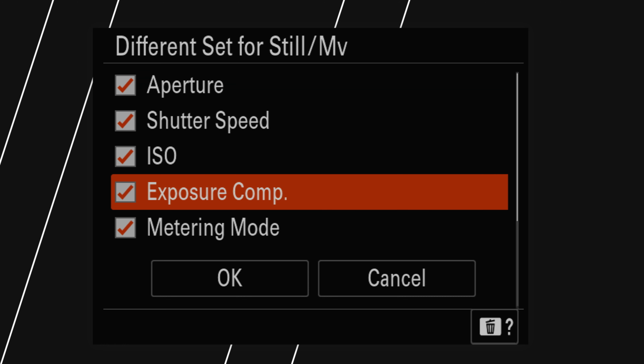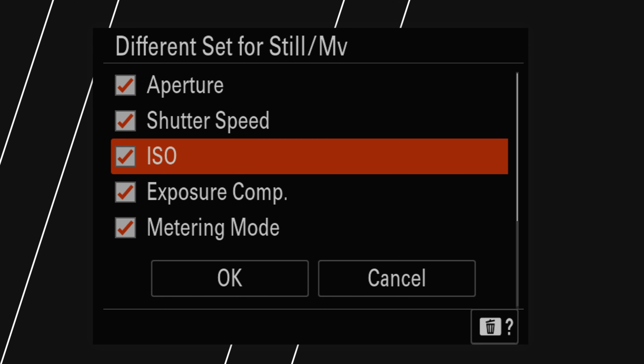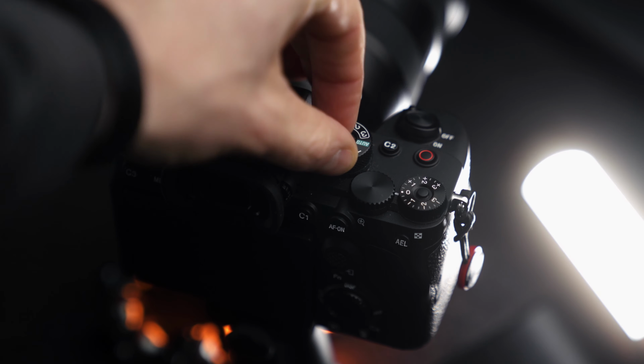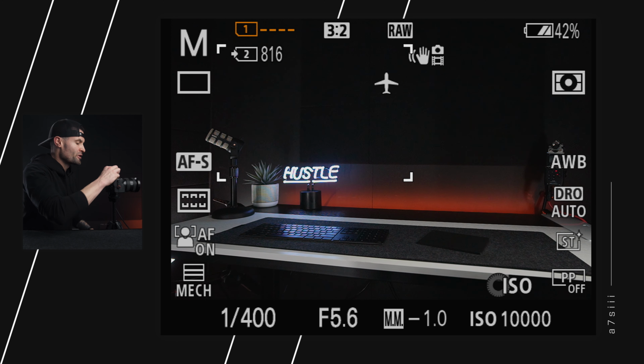There are a few settings you have to get right with the a7S3 though to really maximize its benefits as a photo camera, and one really big one about being able to distinguish settings between photo and video. So let's jump into the a7S3. I'll take you through the settings that I'm currently working with, and you can duplicate them and enjoy this camera for photos as well. First thing, I want to make sure the dial up top is set to M for manual. That's also just photo mode. Shutter priority will work, aperture priority will also work, but we're gonna run with M for today.